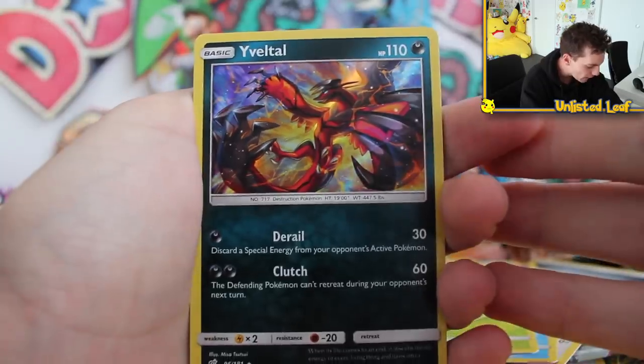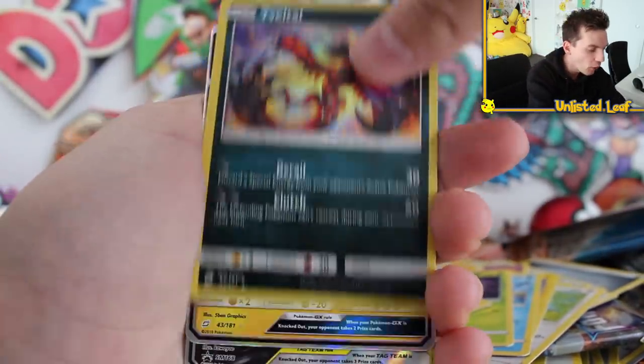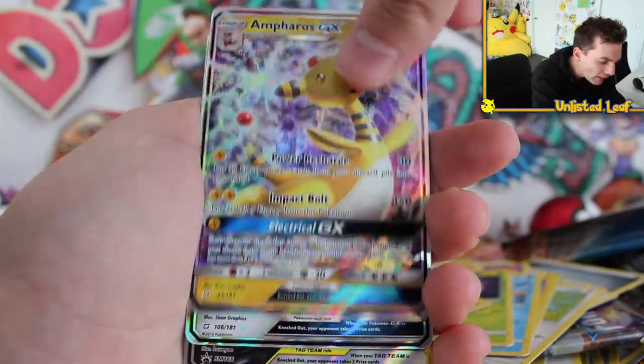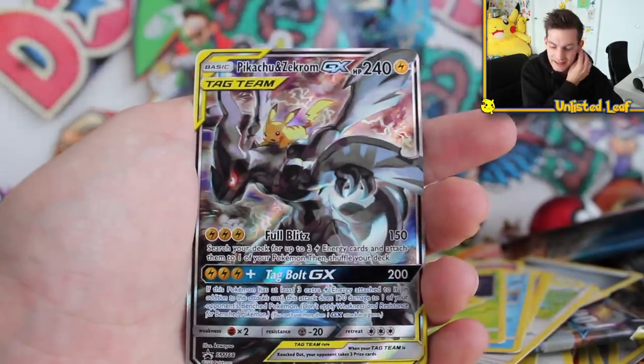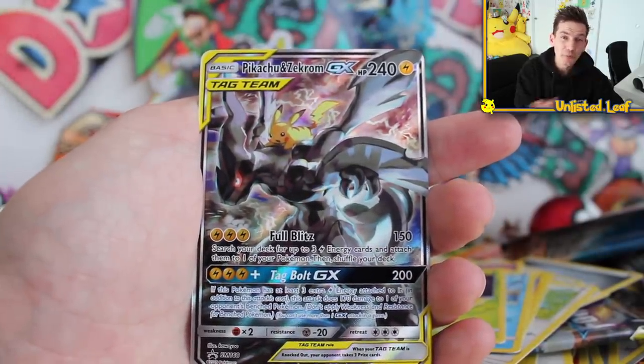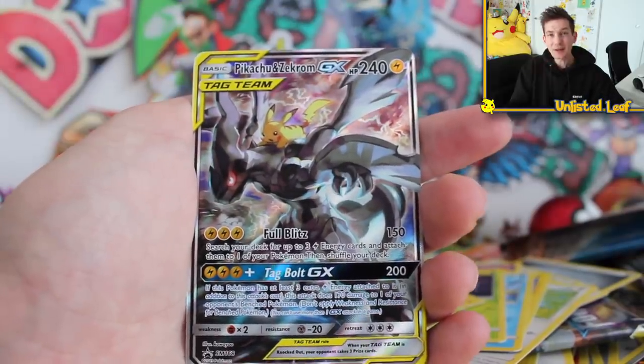Okay, so pretty much if we look back on all the cards we managed to pull out of those boosters, which is 12 booster packs, we got one Hollow of Eltal, one Ampharos GX, and one Kabalion GX as well. And that's it. 3 out of 12 boosters, that means 9 booster packs had regular rares. It's not great, it's not great.